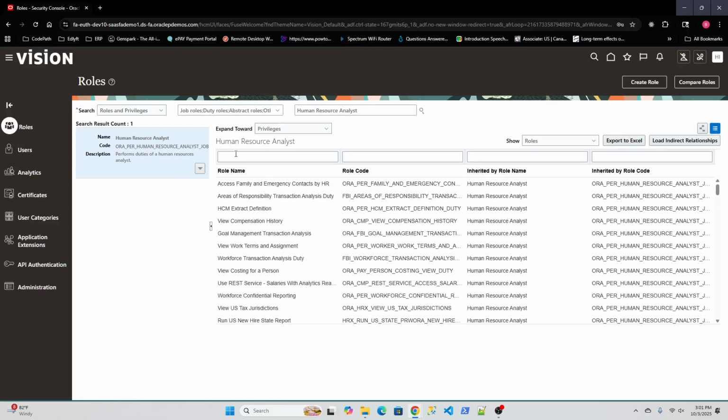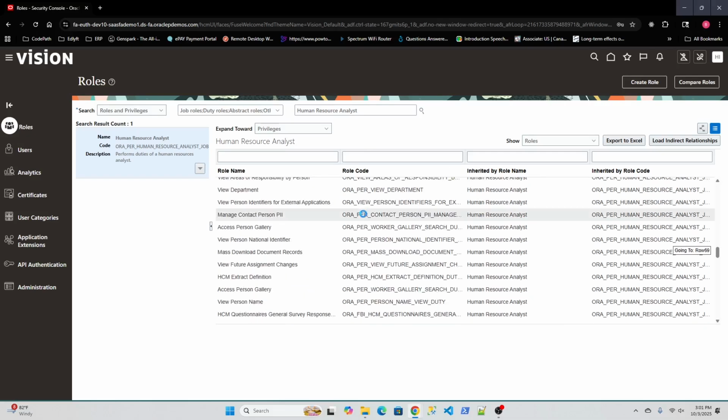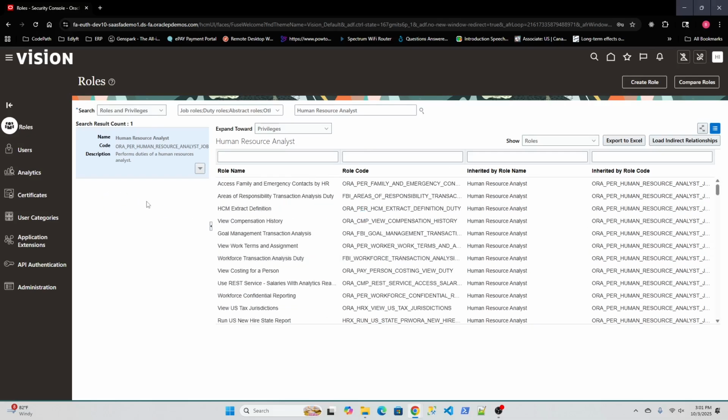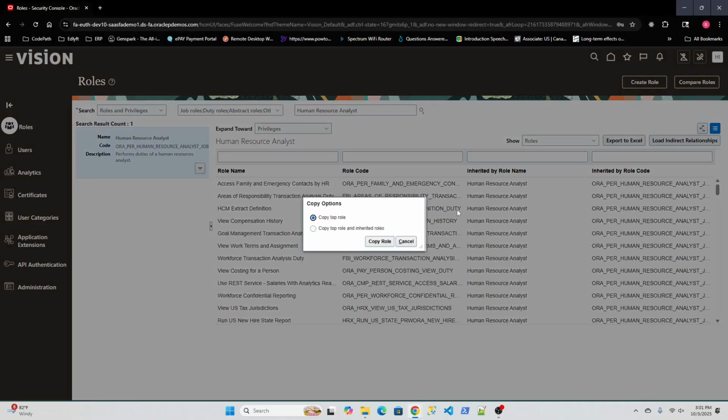So this is a job role. You always, guys, have to copy the job roles. Okay, so this is the role, these are the privileges, as you can see. If you want to create a role, you click on this menu in here and click on copy role.